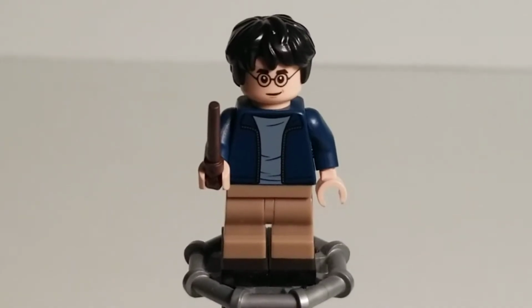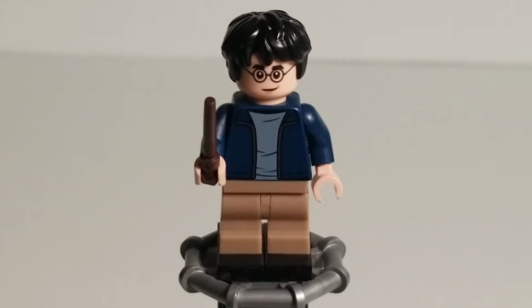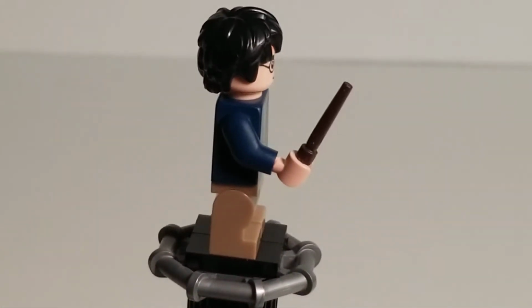So here we have our Prisoner of Azkaban Harry Potter minifigure, and yeah, this is the same exact figure that also comes in both Hagrid's Hut and the Night Bus, so not exclusive, but nonetheless it's still a pretty good figure. He does get the new wand piece in dark brown, and if you don't know how these work, for one thing, they come in sets of 2, so the set does include an extra dark brown wand.